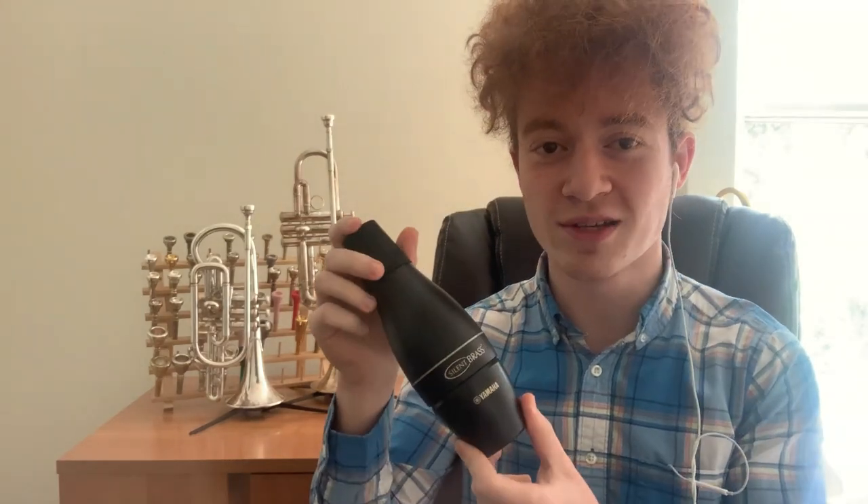I've been using the Gen 2, the more modern version of the Yamaha Silent Brass, for something like three, maybe four years at this point. I haven't gotten super frequent use out of it because I actually don't enjoy playing on it that much, and sometimes when I need a practice mute, I'll actually just take an adjustable cup mute and squash the cup against the bell for a very similar effect. But I was also able to acquire this Gen 1 just on a complete whim, so I'm borrowing it for a little bit and I thought I'd compare the two and see how they stack up.